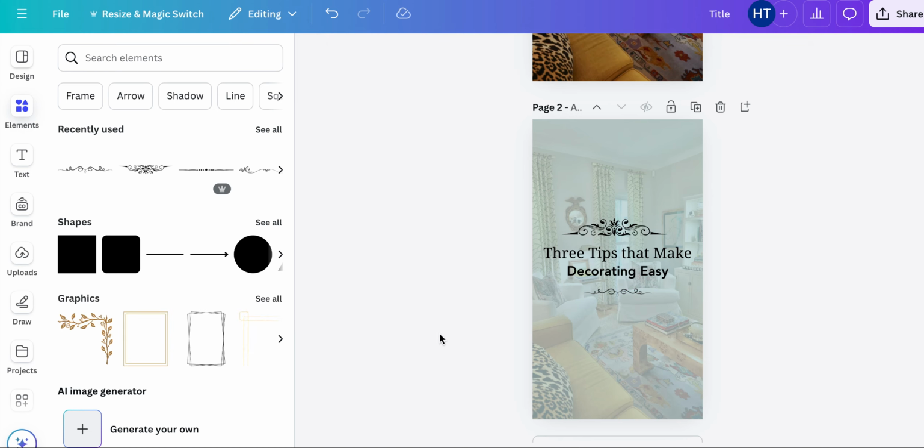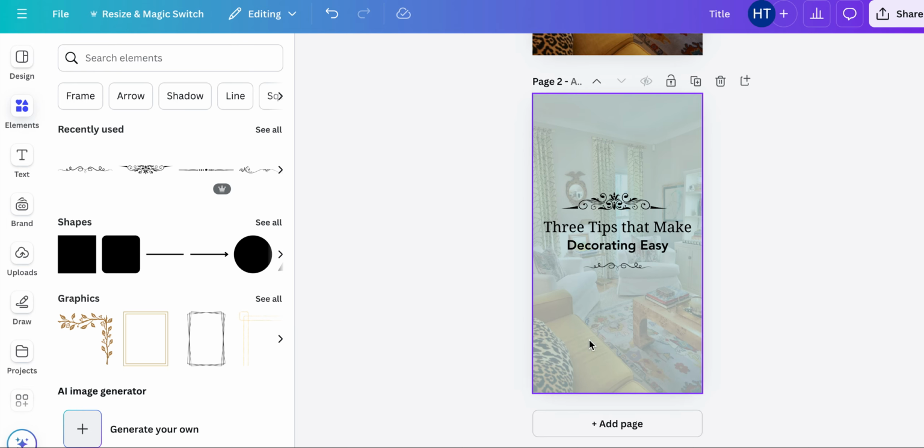Boom. So now you just created a cover photo, super simple and easy. And you can play around with it, find different elements that you want to add to it. But I always tell people it's better to go simple than to go crazy with your reel covers, because you want people to easily know what it's about and have it be super clickable.